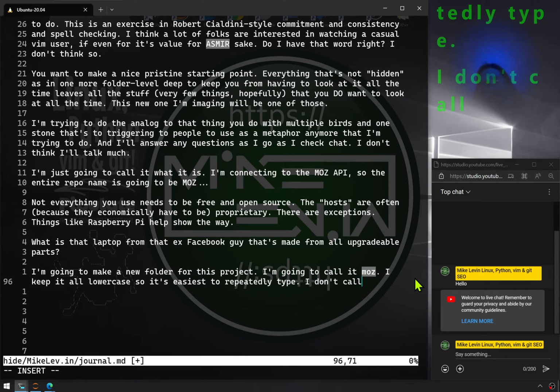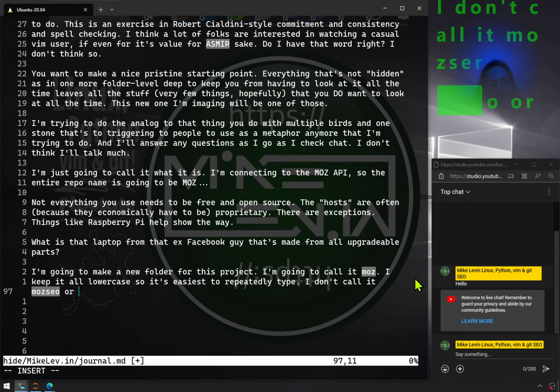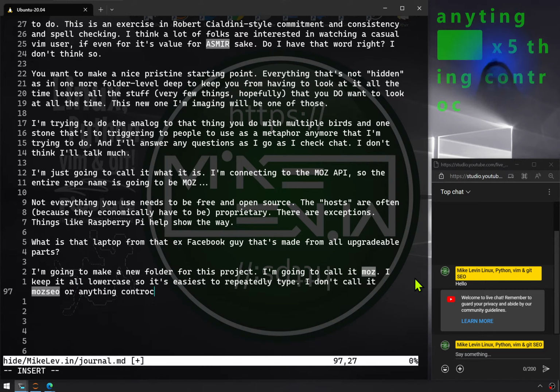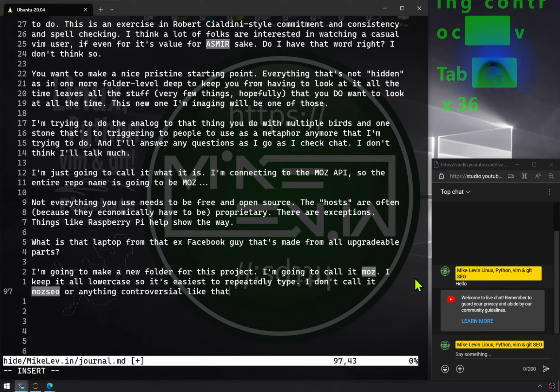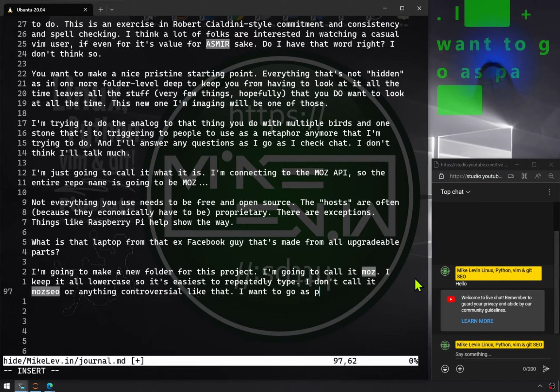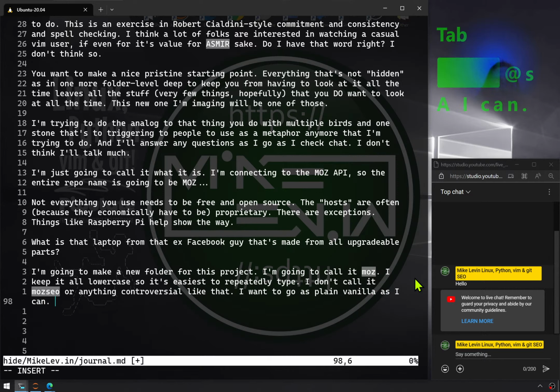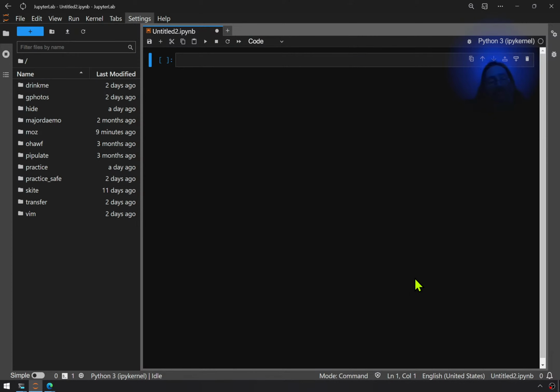I don't call it Moz SEO or anything controversial like that. I want to go as plain vanilla as I can.